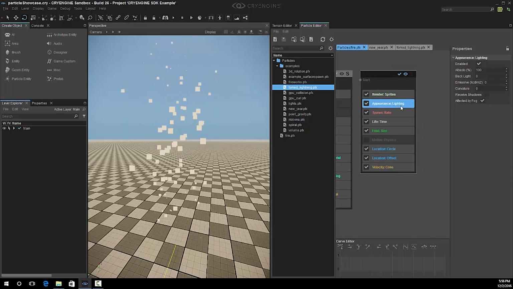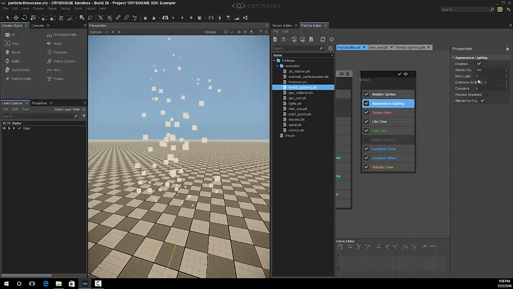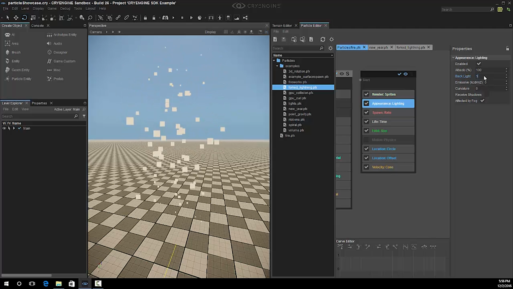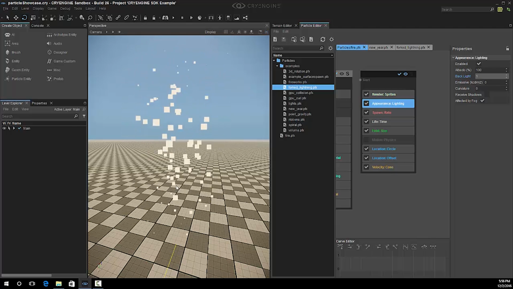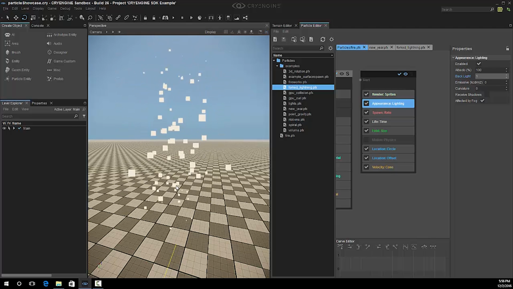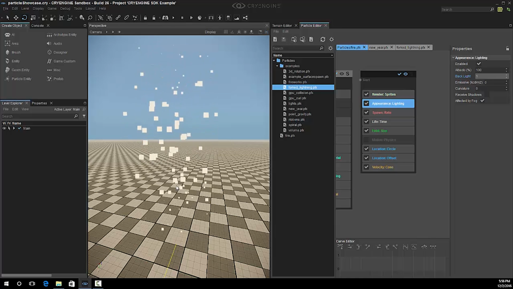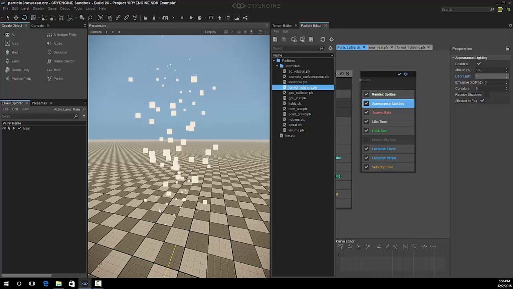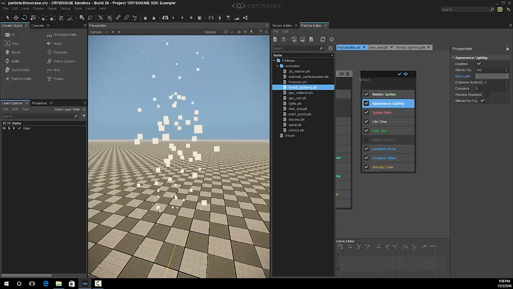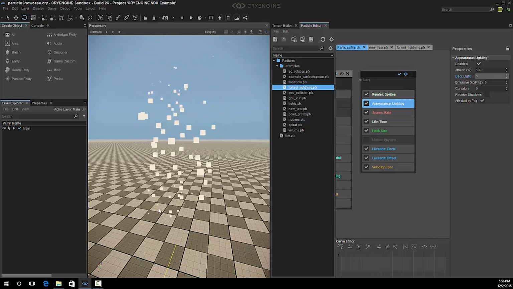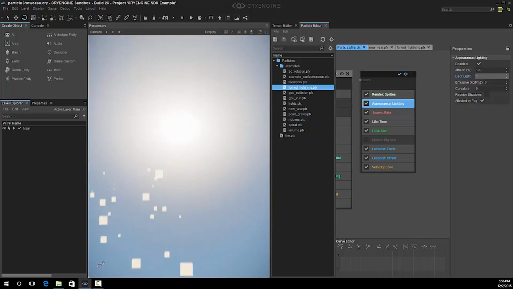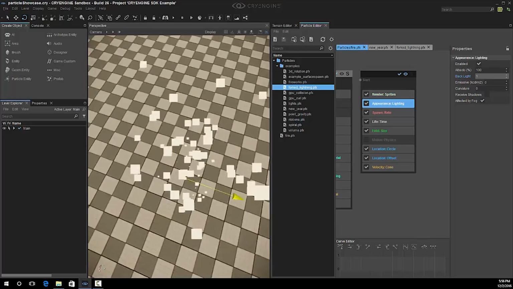So what I can do here is now I have the albedo, the backlight, emissive light, etc. What I'm going to do, I'm going to add 100% backlight. So that now the particle illumination is uniform, is isotropic. So they're still being illuminated by the lights in the scene, but uniformly. So they don't care about the direction which the light comes from. So now they will always look white.